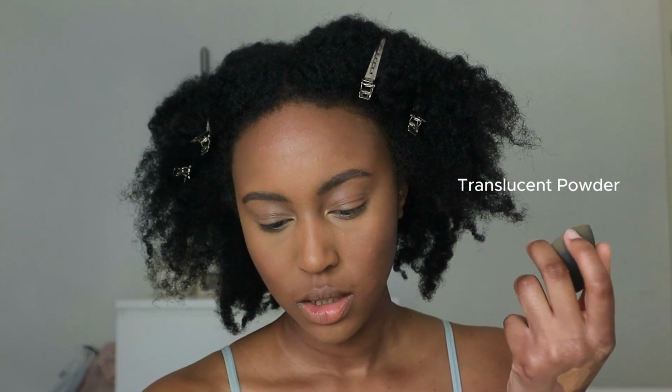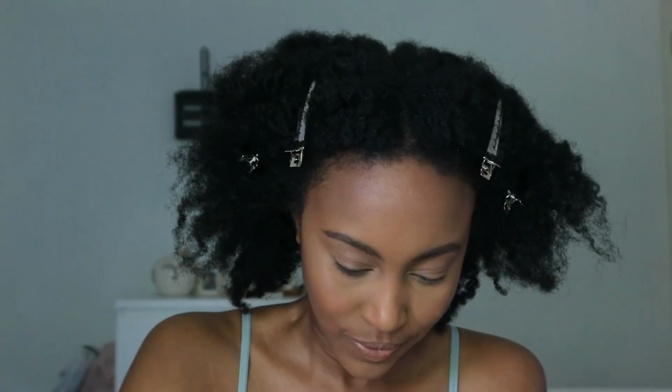Okay, so now she does actually do the whole sponged under eye. Okay, she's just figuring it out. Like, she's trying to figure out what's missing, what's not. So I'm gonna just be intuitive with it too. Girl, can I open this? I'm gonna use a little bit of this pink powder.